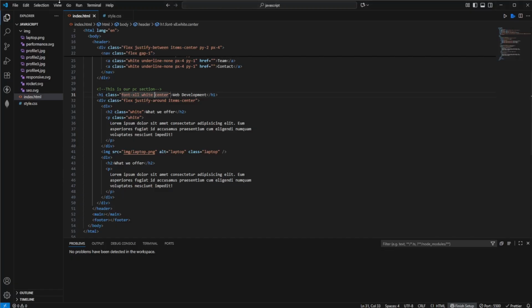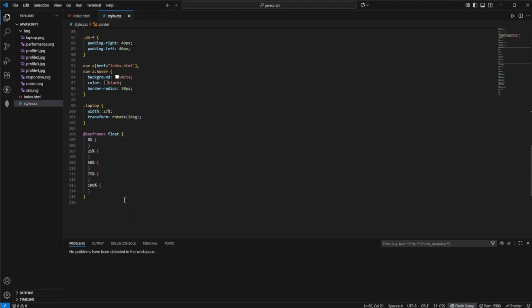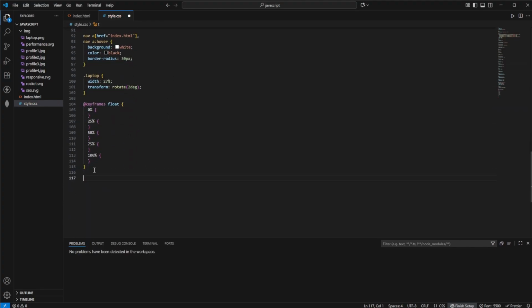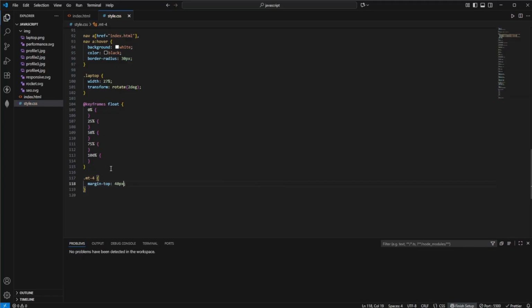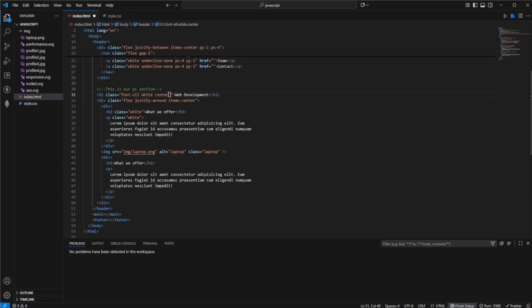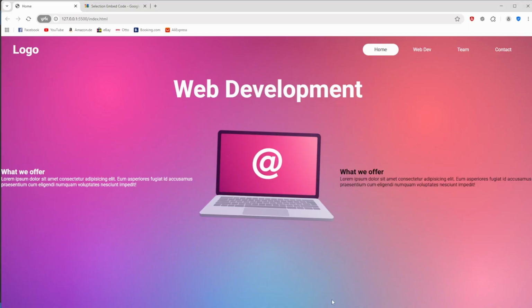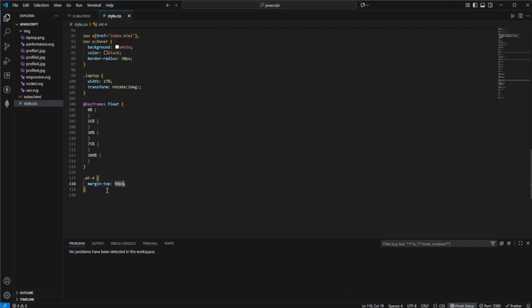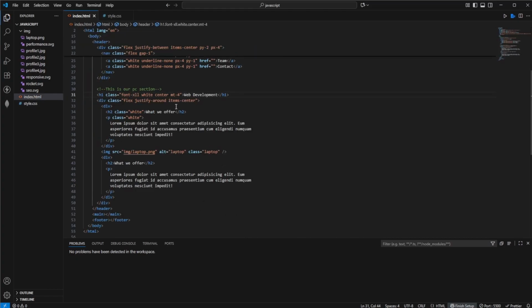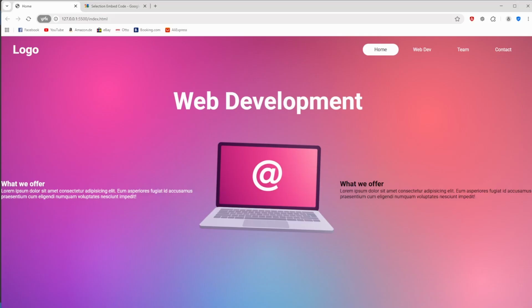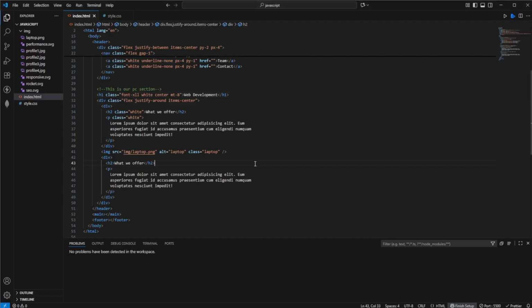Obviously some margin would be pretty cool as well, so I create a class that has mt4, for example, and we say we want to have a margin top of 40 pixels, for example. And now we are going to use mt4 on our h1. So let's use mt4. We are going to save the document. And I think this is still definitely not enough. So I'm going to create mt8. Let's use mt8 and let's create 80 pixels. Let's say mt8 is going to be used right here, and that's a little bit better. I still would say we could experiment with the margin, but it looks pretty alright to me.